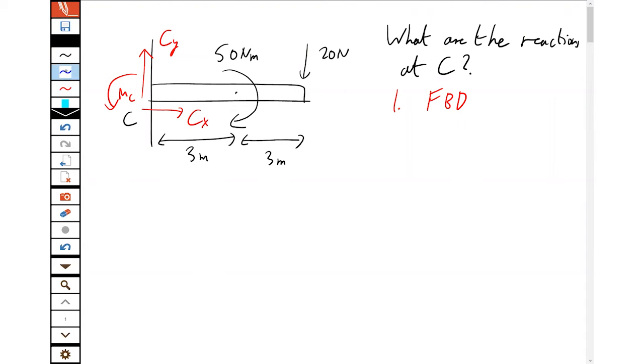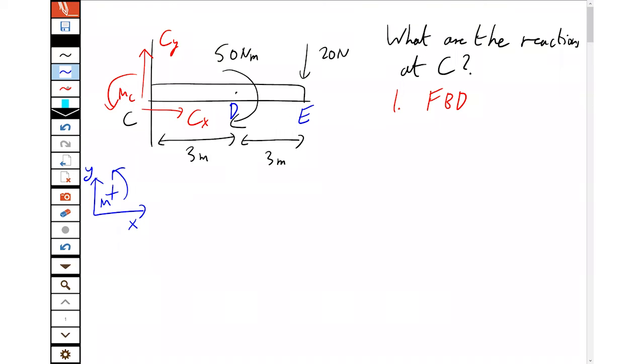And we assume all of our reactions are in the positive directions. So we draw our little convention to remind ourselves. And a little tip, we should complete this diagram. They've labeled the point C, but there's two other very interesting points here that haven't been labeled. So we just go ahead and label them ourselves. They're our diagram, after all, and that'll be much easier to deal with once we have some reference points.